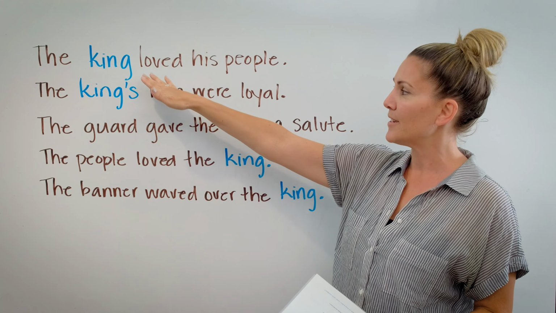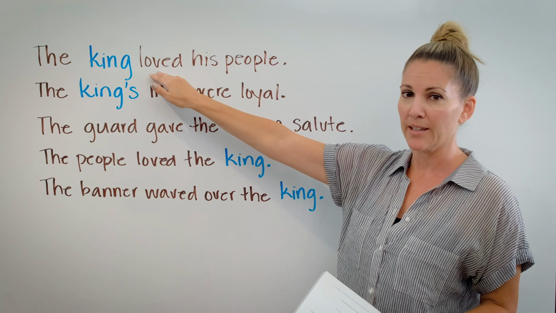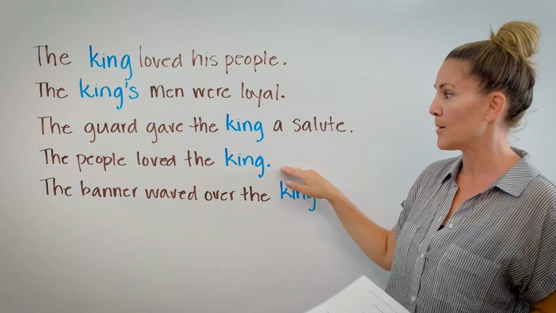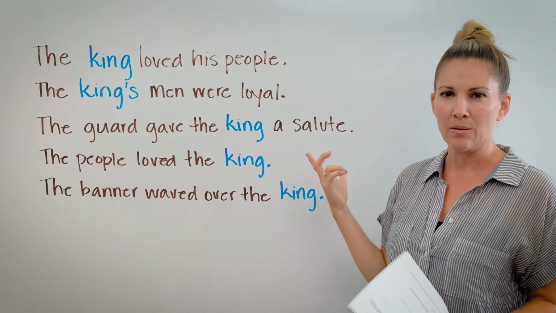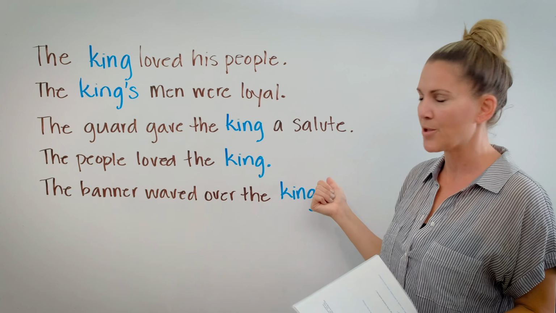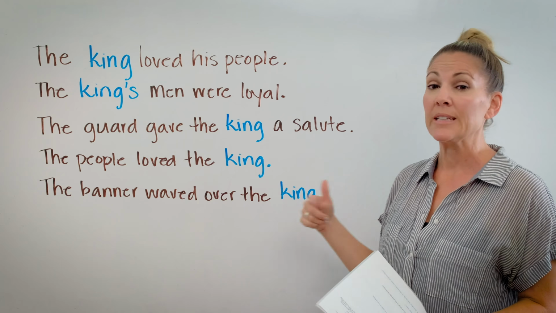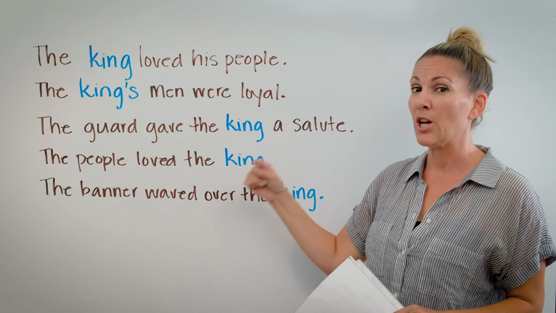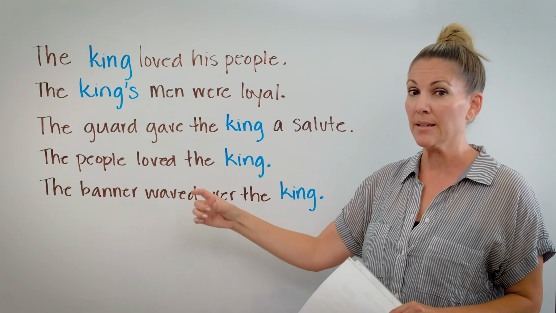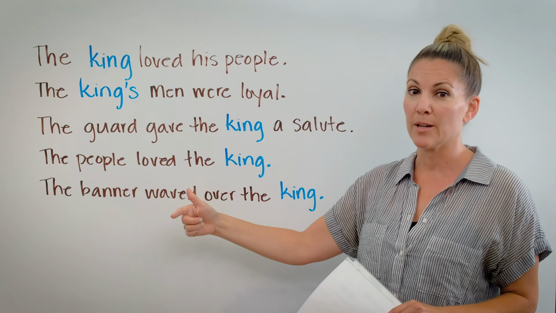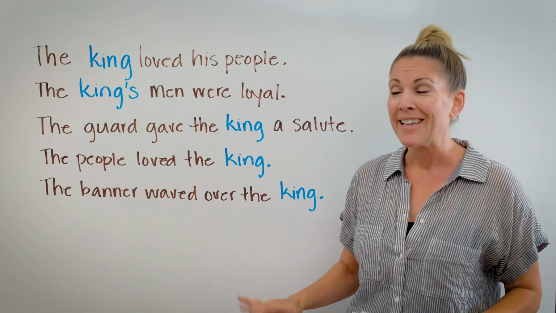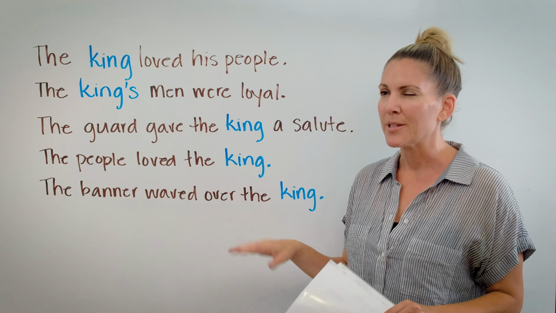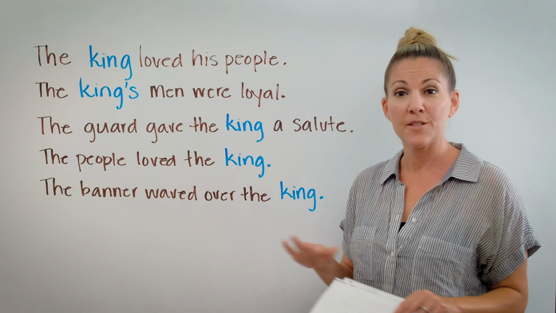If we look at this sentence here, the word king is the subject. This one here, it's the direct object. So how do we know? How do we determine which is the subject and which is the direct object? Well, English is an ordered language. The way that we know what role a word is playing in a sentence in English is the order in which it comes. That is fixed, and it very rarely changes. There are a few exceptions, but for the most part, it is fixed.